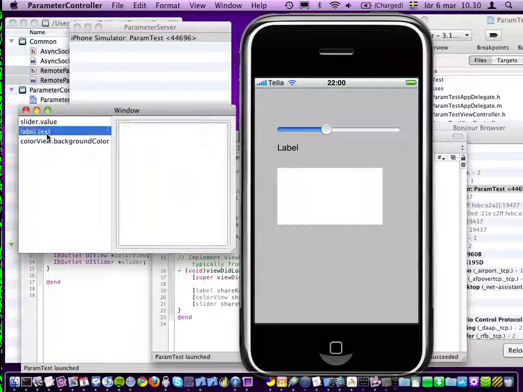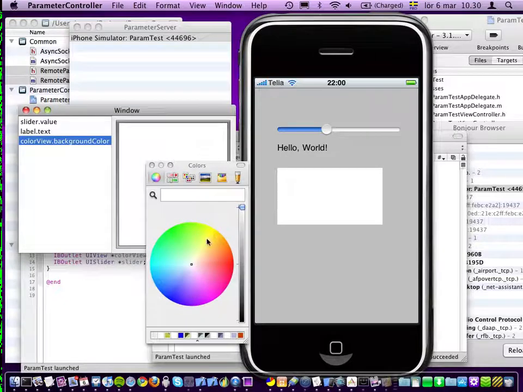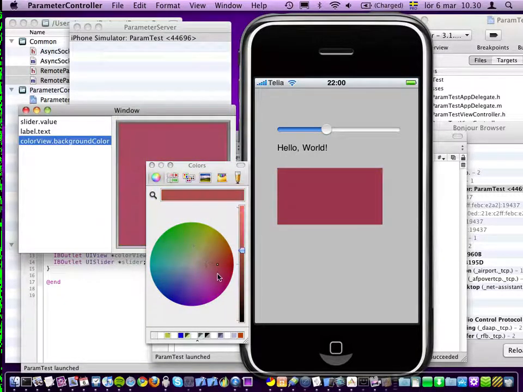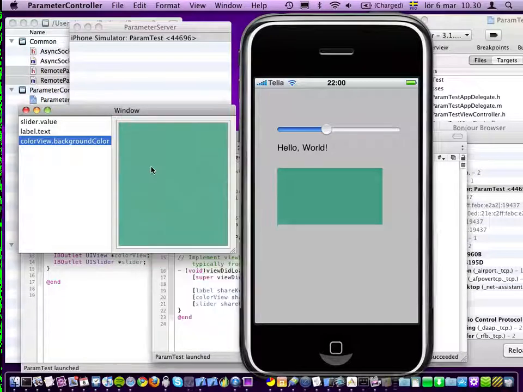We can change the text of the label, hello world, and we can change the background color of the color view. So this is a two-way communication, both for monitoring and controlling variables in your application.